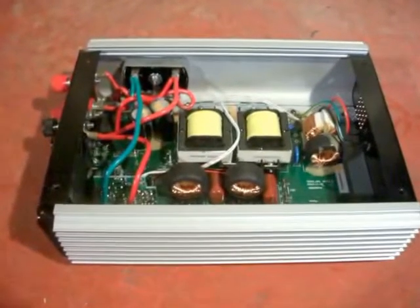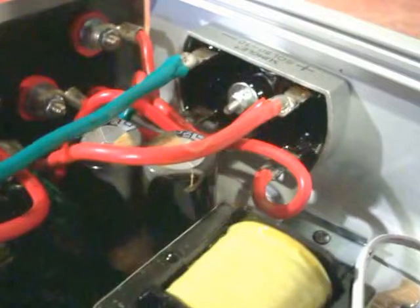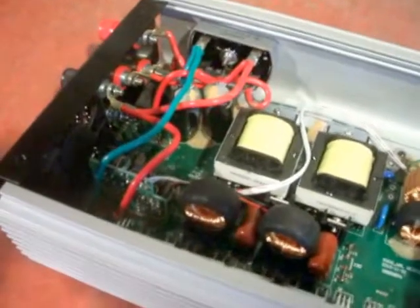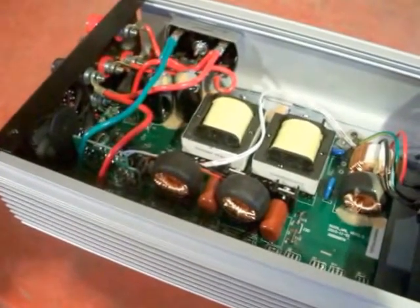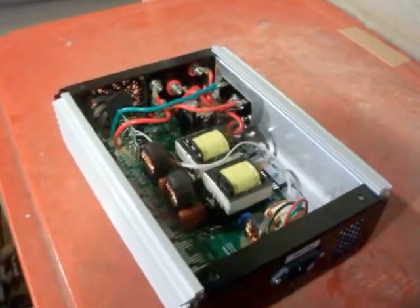Now this is the 20 to 60 volt — or 22 to 60 volt — AC input grid tie. I had problems with this one with the dump load being stuck on also. When I took it apart, I noticed that all the AC input pegs go straight to a bridge rectifier, so these units do not stay AC all the way — which is what I thought they did. Whether it's DC or AC input, it converts everything to DC and then back to AC again. So I would stick with DC and not get involved with these AC input inverters unless you already have them, because you could simply run your own bridge rectifier.